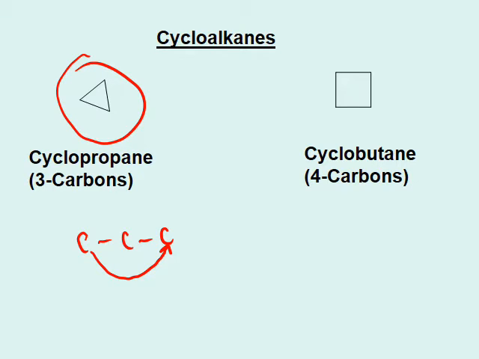From geometry, we know that whenever you have a triangular shape, each angle is going to be 60 degrees. But keep in mind, hybridization for each carbon would be sp3. Why? Because you have 2 hydrogens here. Let's just look at one of these carbons: 2 hydrogens and 2 bonds. That's 4 pairs, and that's sp3. And with sp3 hybridization, you would expect 109.5 degrees. However, the angle here is 60 degrees.